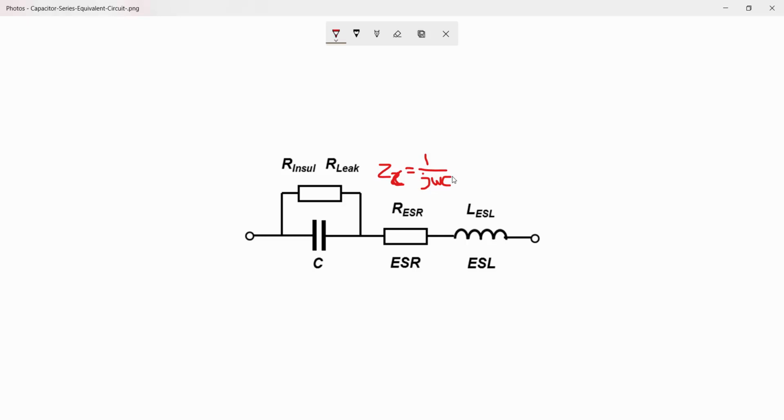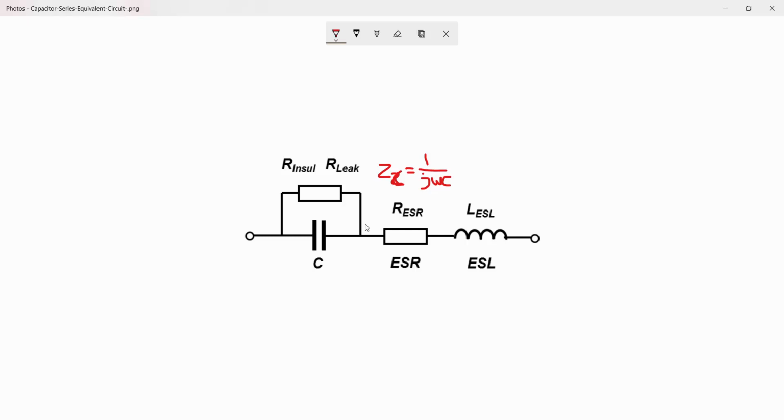So if the frequency is infinite, the impedance will be equal to 0. But in the real world, this does not happen. From a certain frequency onwards, the inductive property of this capacitor will dominate the capacitive property. So the capacitor will act as an inductor.